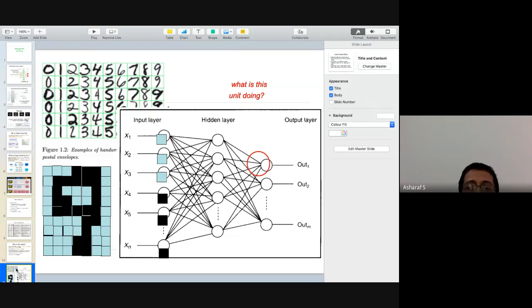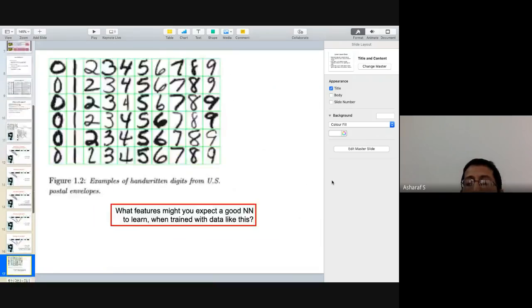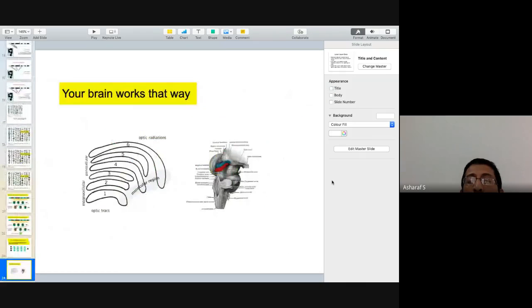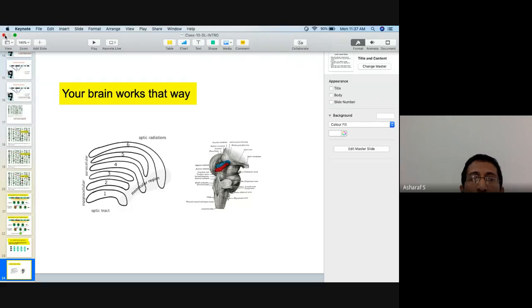What happens in a deep layer network is these weights are essentially feature selectors. Each of these neurons in the hidden layer is essentially a specialist capturing a certain aspect of the feature, and higher level neurons will specialize on higher level features. Ultimately, you get to a layer where you take the ultimate decision. Right? This is the basic idea behind deep learning in neural networks, or deep structured neural networks, and your brain works that way. Right? And with that note, I want to stop the introductory part of deep learning.